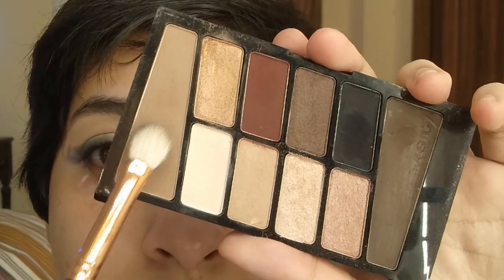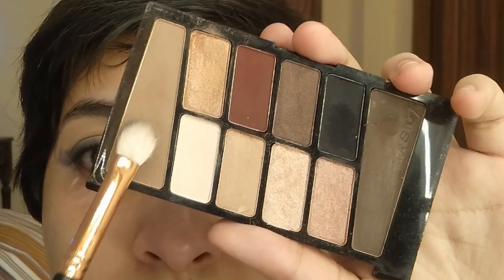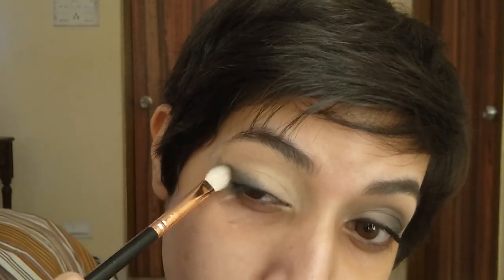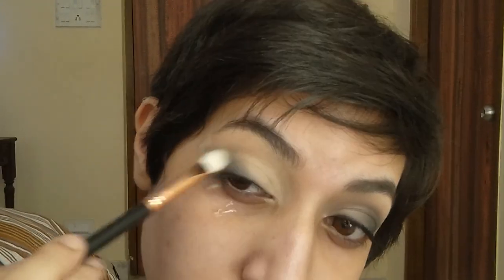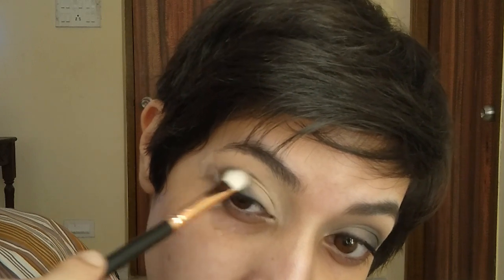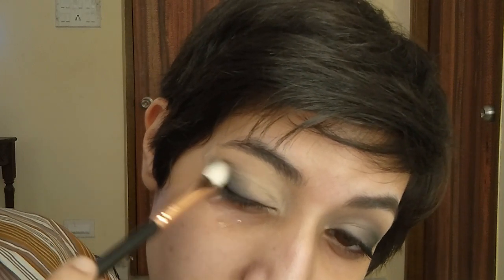On a taper blending brush, I'm going to take some of that lighter taupe transition shade and then go over the blended liner to smooth everything out. All these steps are very crucial to achieve the final look. Take some of it to your crease as well. This will help you to start forming some dimension to the eye. With a clean blending brush with absolutely no product on it, do an all-over blend in and above the crease.